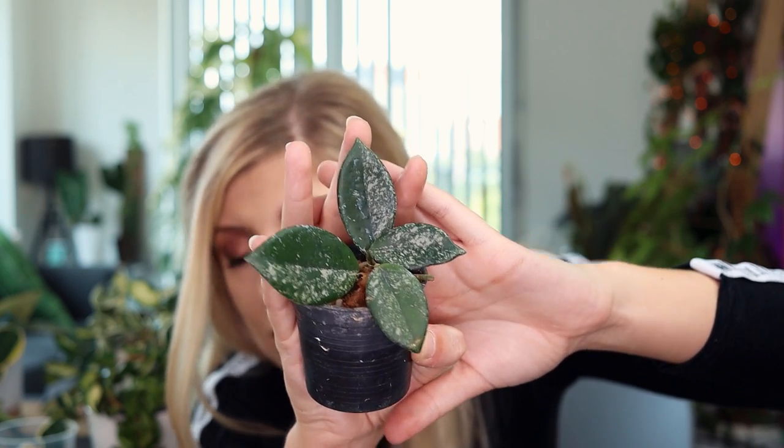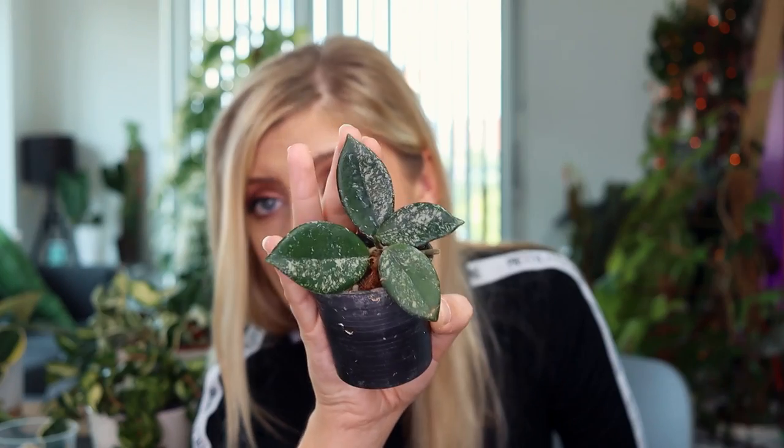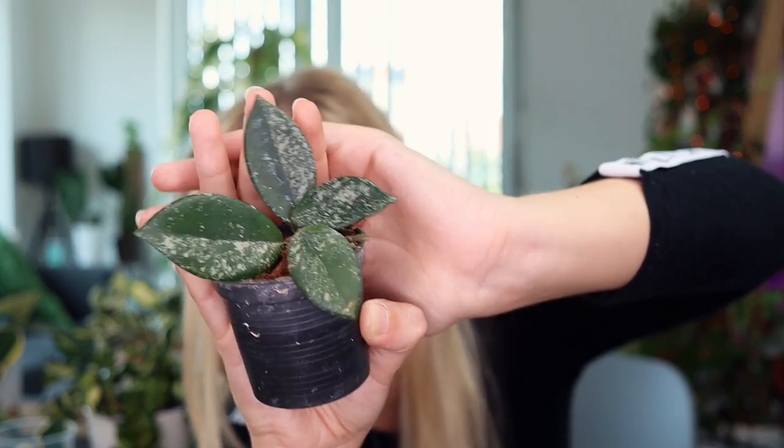So if you know, let me know below and you can give me kind of the tea on Wilbur grapes, because I'd really, really like to know more about this. I really would. But it's so stunning. I would love, in time, and this is obviously a long time, it'd be nice to propagate some of this for the shop. I think it's absolutely beautiful. I know a lot of people are looking for this. This wasn't easy to find, so it doesn't surprise me.